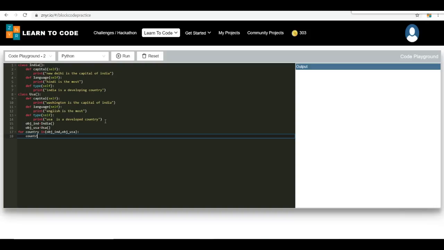Next I'm using the variables country.capital, country.language, and country.type. The for loop will check the condition on object_India and object_USA, and it will display the output.